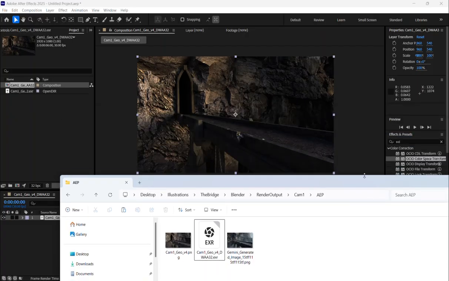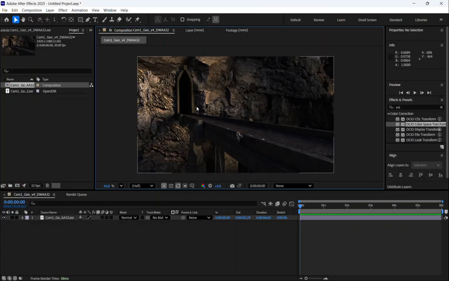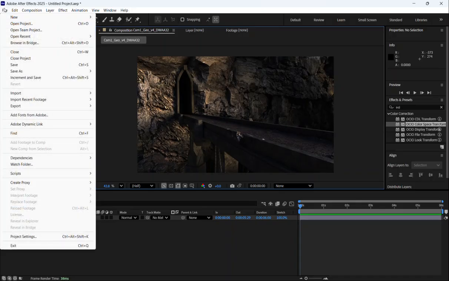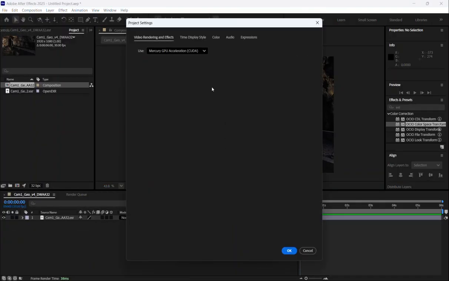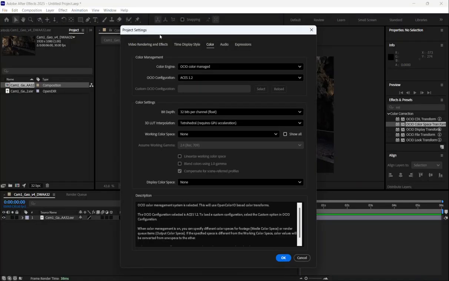And this is because we need to set up a few things, just as in Blender. So the first thing that I did was changing the color in the project settings, and I go to color and the OCIO configuration.